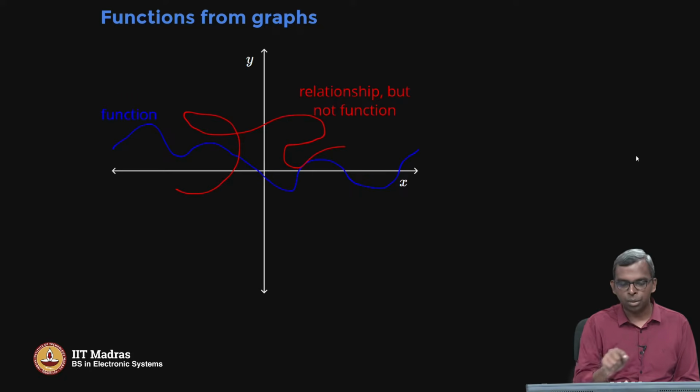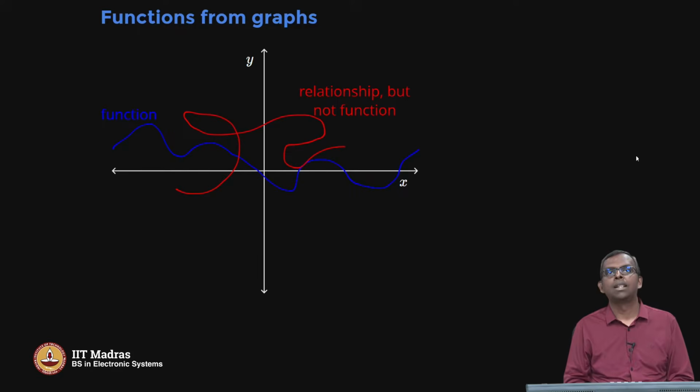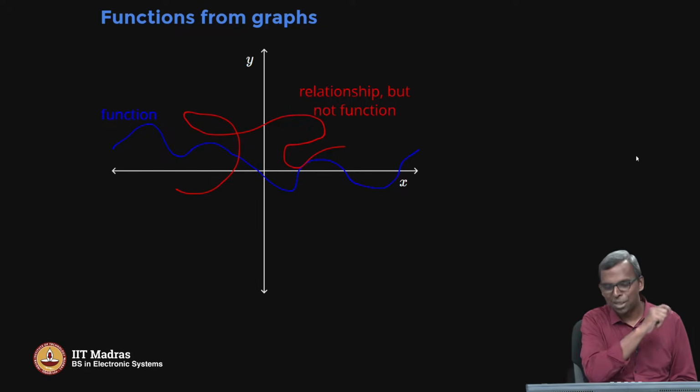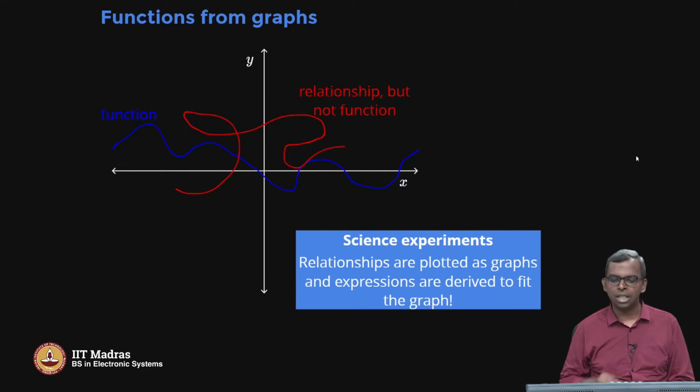But notice the difference with the blue line. Anywhere you pick an x, you get a unique y, right? So that part is very important when you draw this line. So any line you draw all over the place is not a function. You can't draw like this column or something all over the place. It has to be like, for every x, it should take only one value of y. As long as you do that, you get a function. Now, this is not a very idle definition. In fact, many functions arise like this.